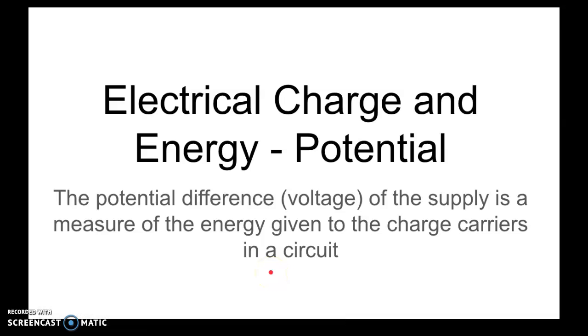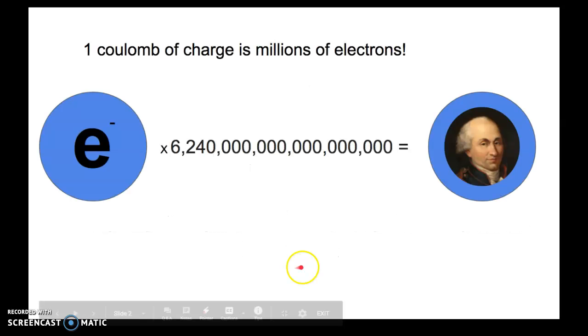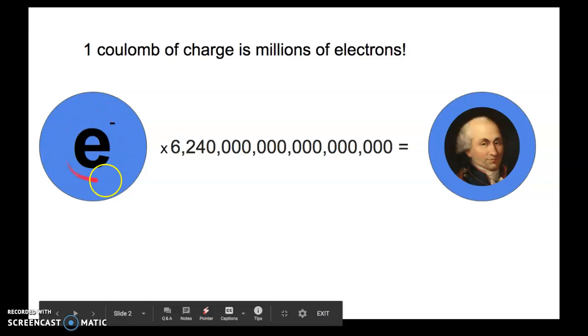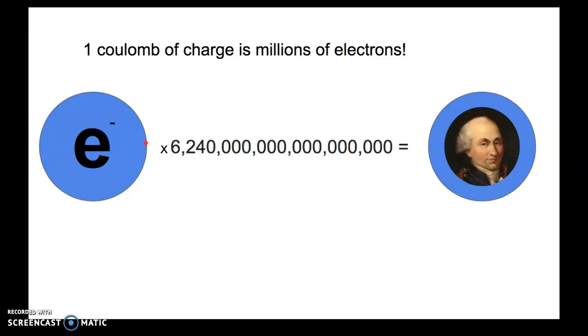So why do we need the voltage for electricity, and how is that related to electrical charge and energy in the supply? So here's our basic unit of charge, the electron, which is negative and obviously is contained in the outer shell of atoms. You need this number of electrons to make up our basic unit of charge, which is the coulomb in physics. So we use coulombs, which is millions and millions of electrons.